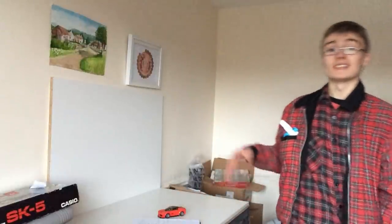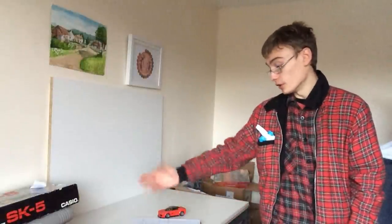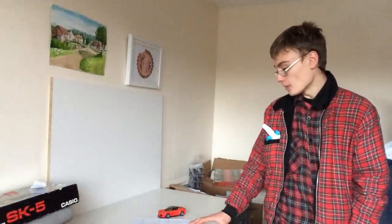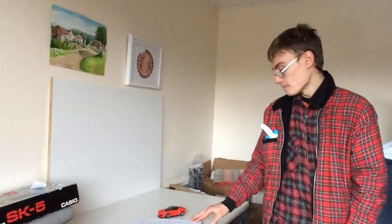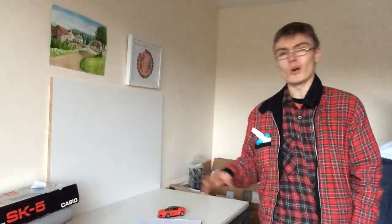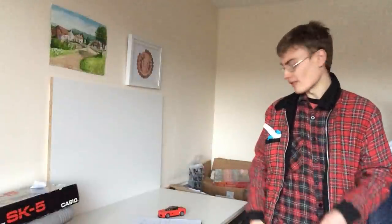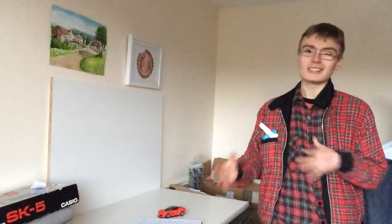The big one that stands out massively to me is the Ford Mustang GT — I think that's going to do the best out of all of them, probably closely followed in the slightly longer term by the Frozen sets. The Christmas Square I'm still not sure on — I have bought a few, but I really don't know whether it's going to play out as well as I'd like.